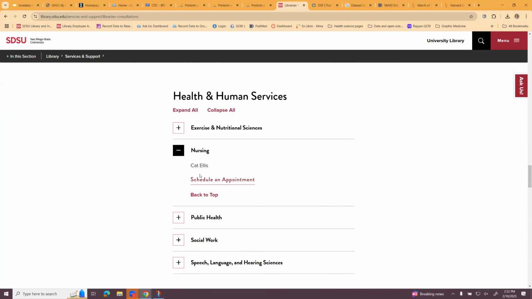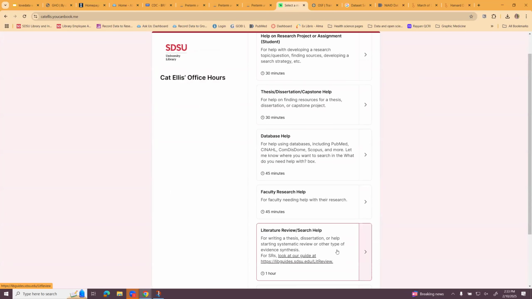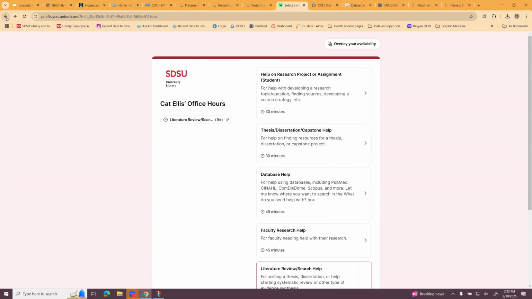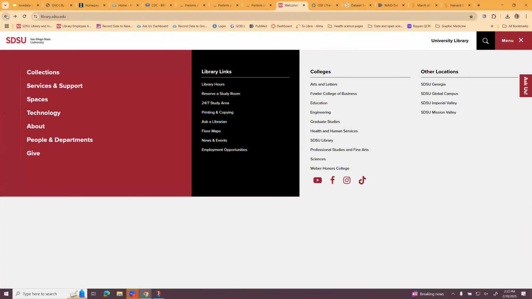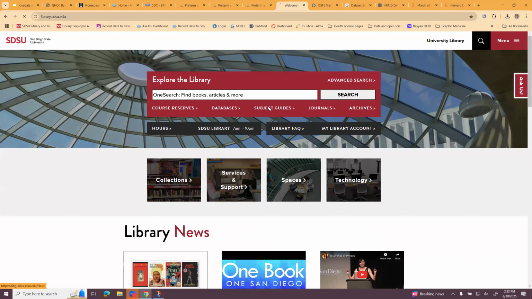This is Kat, who has been the organizer for Love Data Week. And you'll be able to see schedule an appointment. And we all have this kind of thing. Kat has some very specifics. And so if you want to, you can find her office hours and you can schedule some time with her. It works for all of us like this. So please don't hesitate to use any of that information, the information in something like this to let us help you. And the other thing, just to make you aware of it, we have these subject guides.